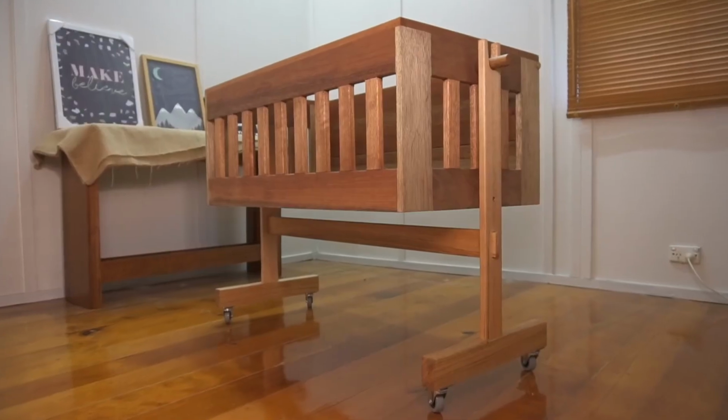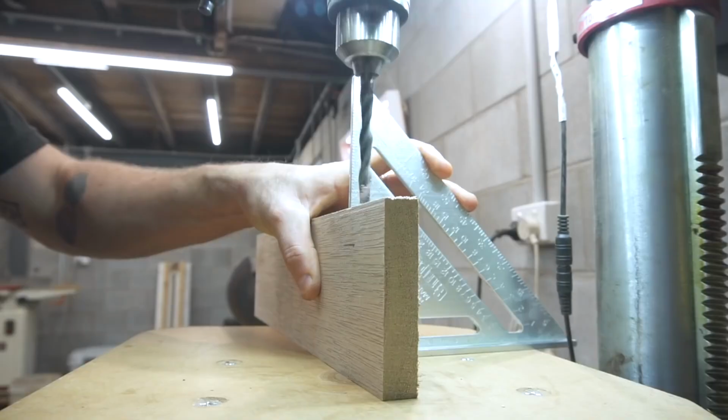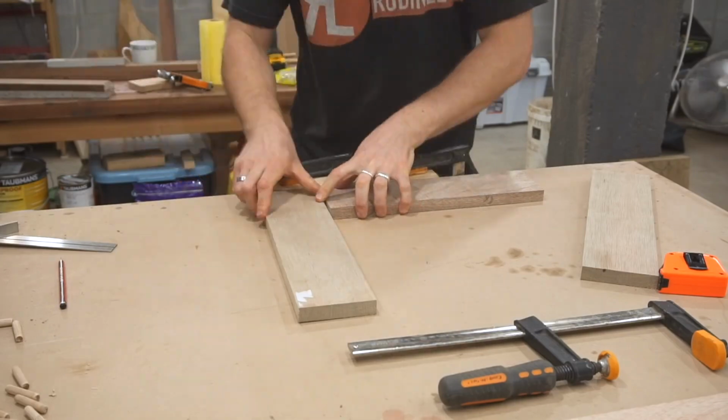Woodworking project that I built was a bassinet or co-sleeper for my first child, which is due any day now. I've never tried one of these builds before. It was probably the most technical build that I've done, but it turned out well and I can't wait to put it to use.